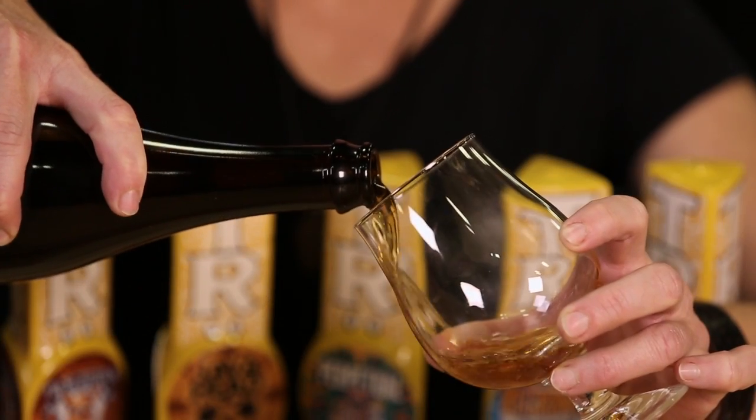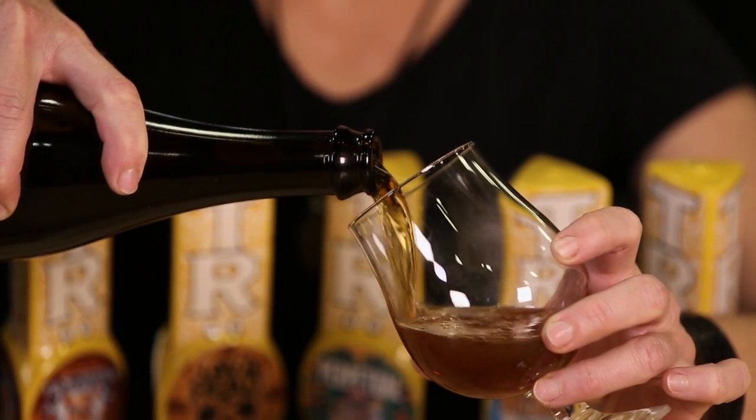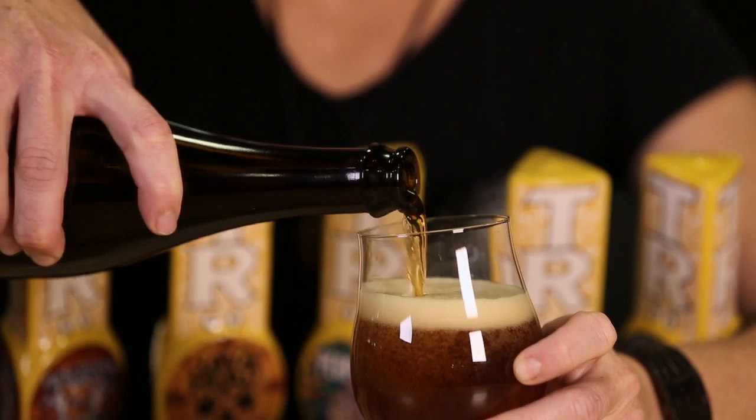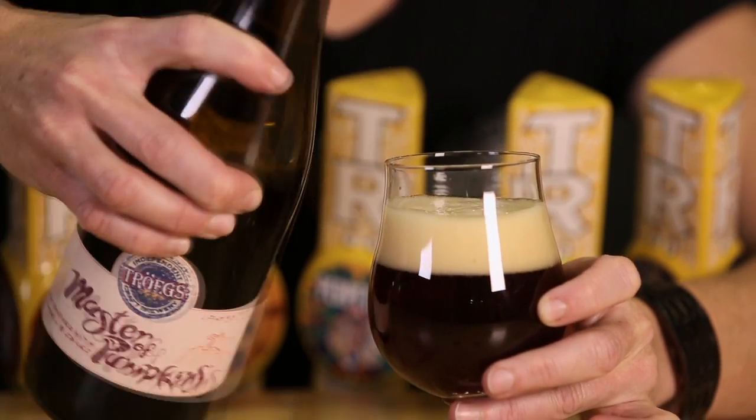As you're pouring it into the proper glass, the higher carbonation is going to release from the beer, which is going to bring out more of the yeast, a little more of the spices. It all comes down to just getting more flavor from your beer.